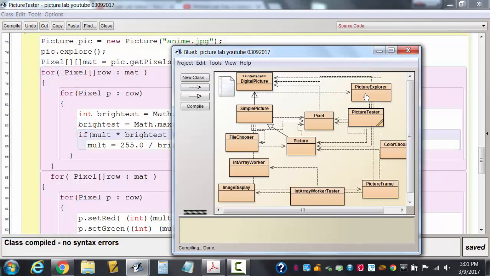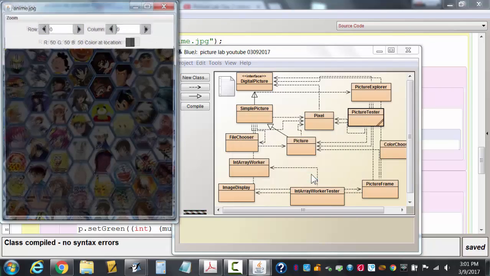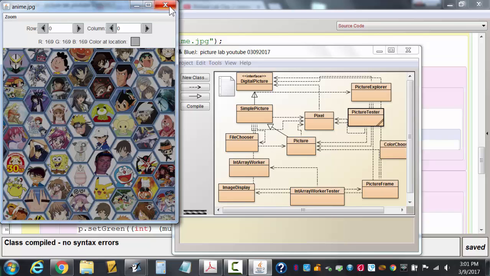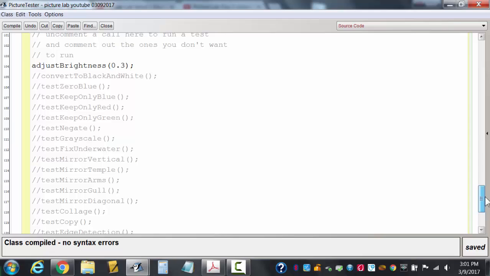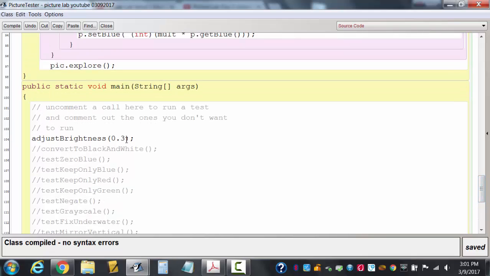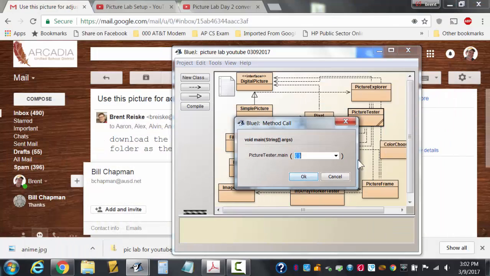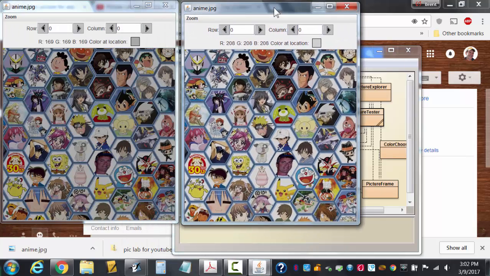And now, still making it 0.3 darker, so it made it a lot darker. Good. And let's go back in now and make it brighter. So maybe make it 1.6 and see what kind of effect that has on it. And it made it brighter.